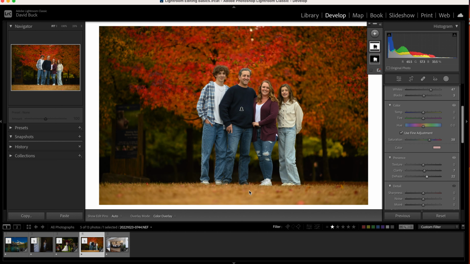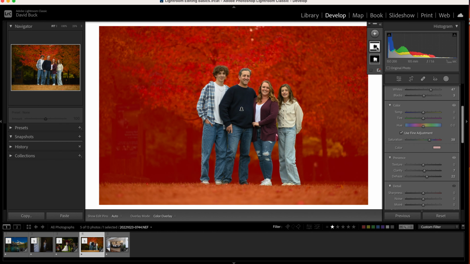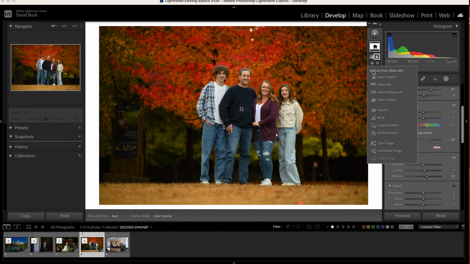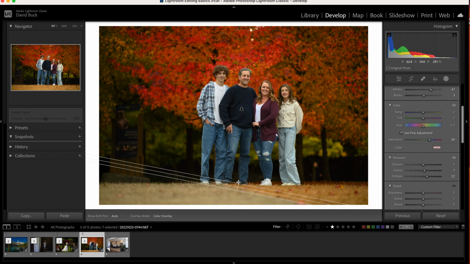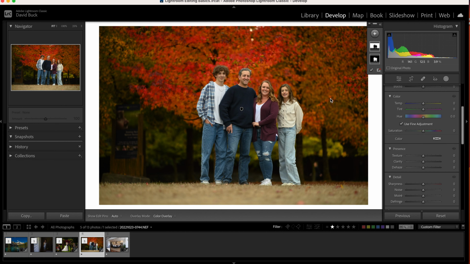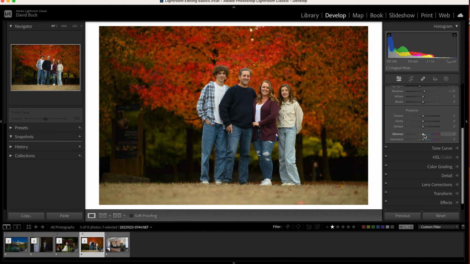You notice you start getting too much yellow down here on the bottom. So we're going to take care of that in just a second, but we're focused on this. What we can do is say we want to remove linear gradient here from our mask. Just like that. There we go. That's gone. And we can deal with that again in a second. You notice the grass is all dead, so we'll give it a bit of color here in just a second. So we're starting to look really good. I'm liking that. I'm thinking that we can probably bring the overall vibrance of the whole thing up a little bit.